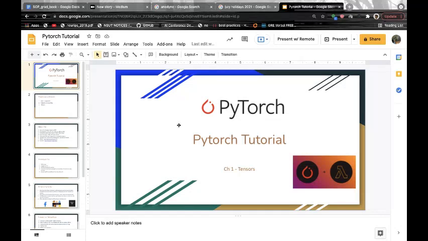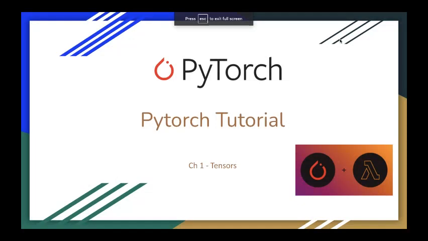And today we'll be taking the series 1 of this tutorial, or the chapter 1 of this tutorial. We'll be studying about tensors. But before getting into tensors and what tensors are, we'll be looking at a bit about PyTorch and what PyTorch is. So let's start. My aim here is to ensure that you guys get a full mastery over PyTorch.